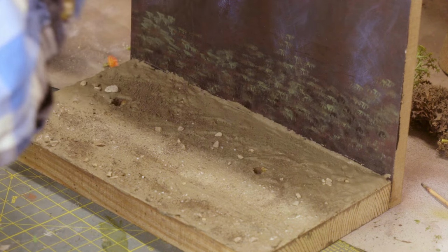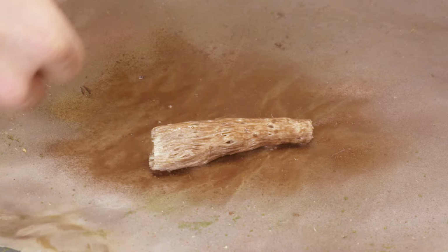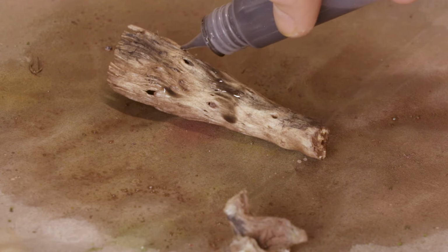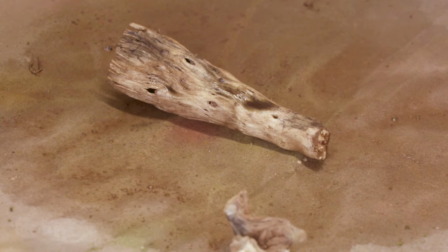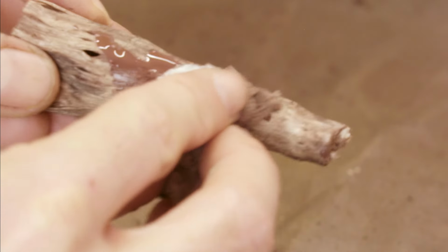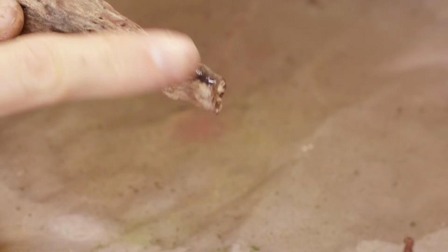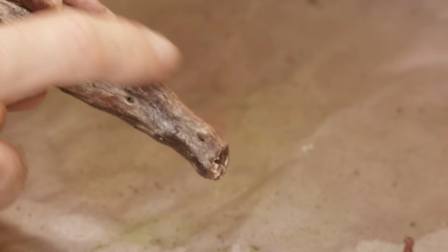For a slight color and texture variation, I threw a little of a darker and a lighter dirt on the base. Then I painted the decayed log with brown and black washes to look rotten enough. I also stippled some goopy paint on it with a paper towel and then massaged everything into the fibers.